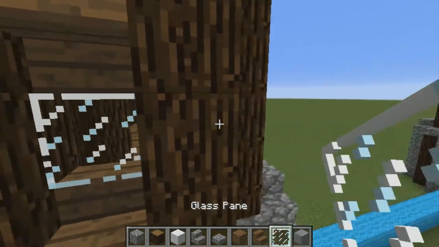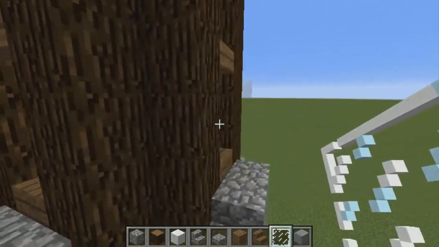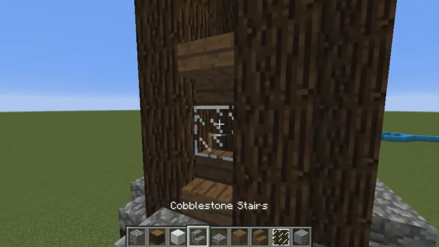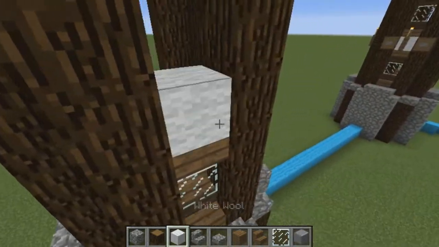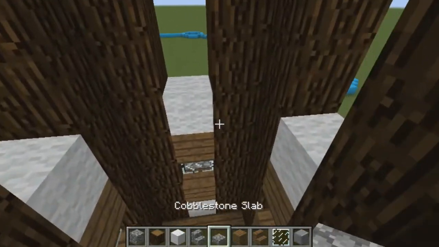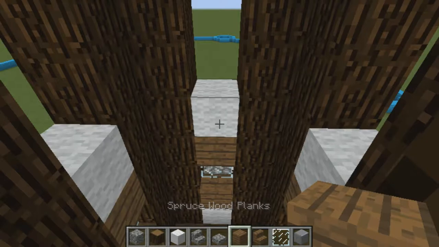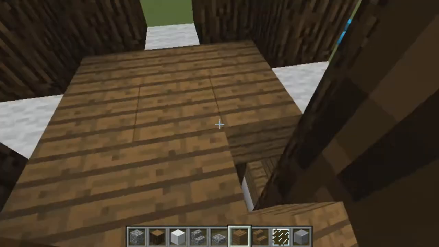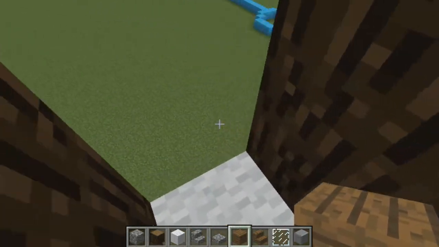Then we'll place a glass pane in between both of them, making them a window. Then what we're going to do is place white wool on top. And at the white wool level, we are going to go ahead and place, what are they called? Spruce wood planks to make another floor level.